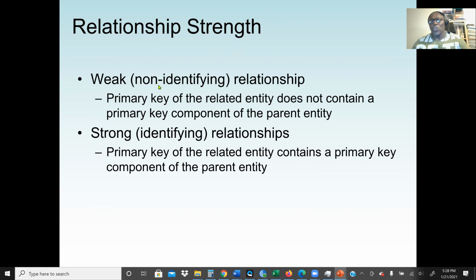Weak is the non-identifying relationship. Here, the primary key of the related entity does not contain a primary key component of the parent entity. And in a strong relationship, the primary key of the related entity contains the primary key component of the parent entity.